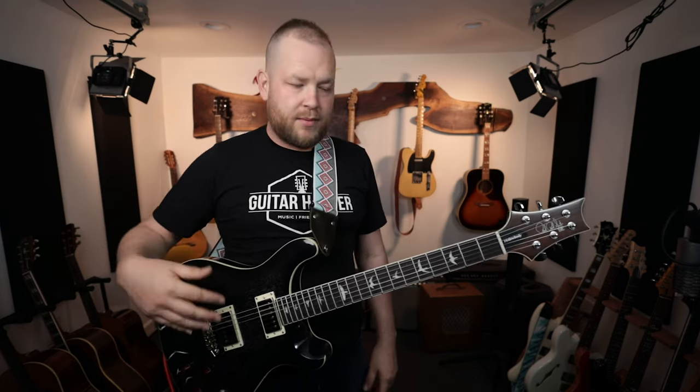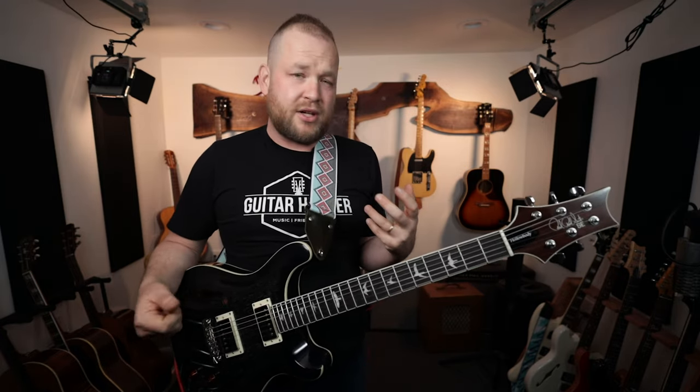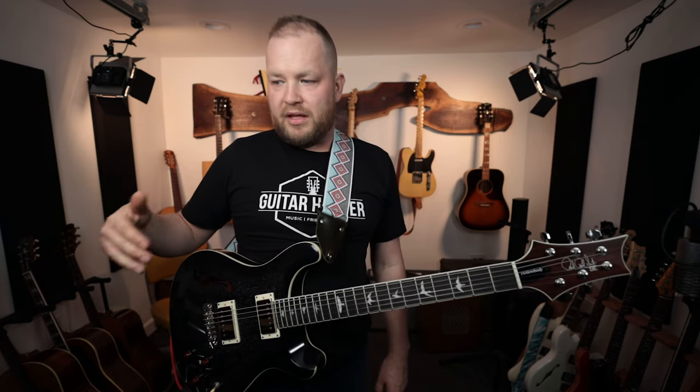Now, the other thing is acoustic guitars and electric guitars are very different. So the feel of them, while this guitar has the big vintage profile on the neck, it still comes with probably nines or probably 10s. The strings are probably 10s. I have put them up to a 10 to 50 to try and get it to feel a little more like an acoustic guitar. It still doesn't quite sound like it. And the pickup is very hot. And so I've always just had to dial off the volume.